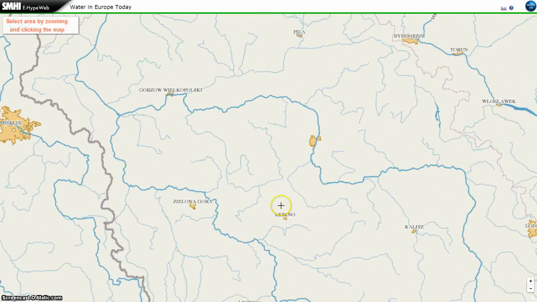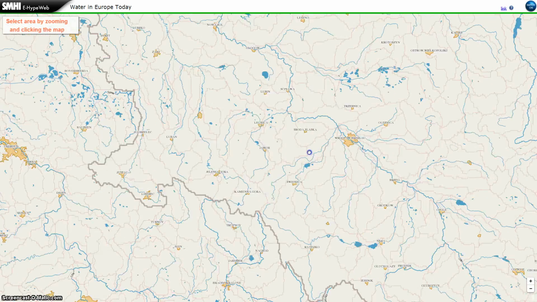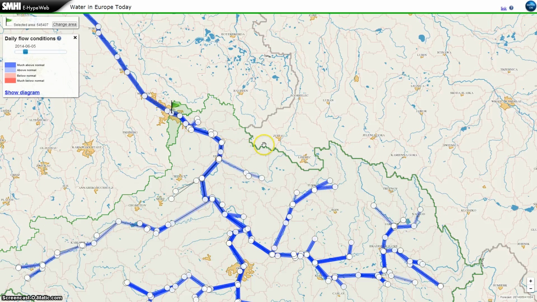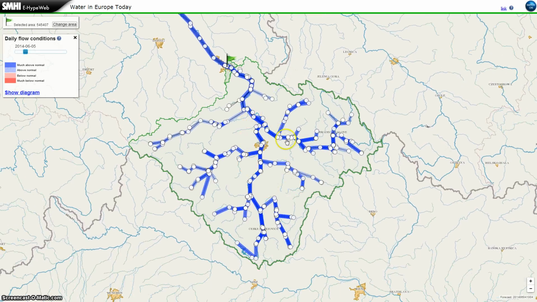Let's go, for instance, we are interested in, well, let's say we're in Dresden. I would like to see the discharge at Dresden in the upper Elbe catchment. I click on Dresden, and what you see now is a highlight of the hydrological network upstream of Dresden.